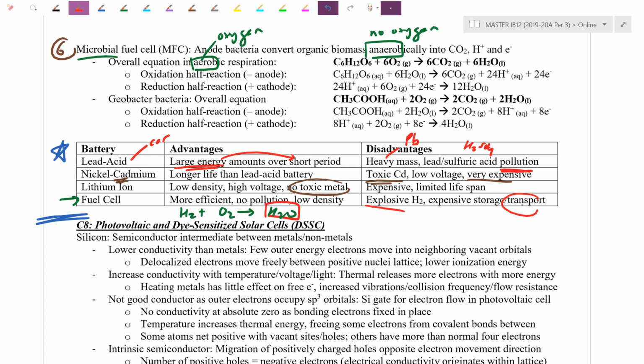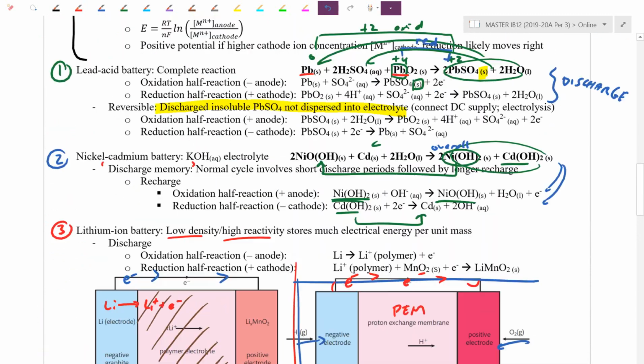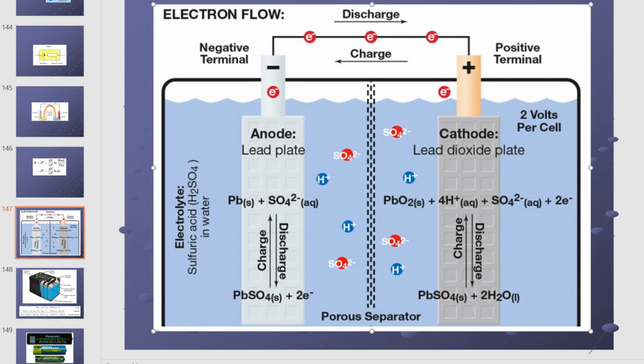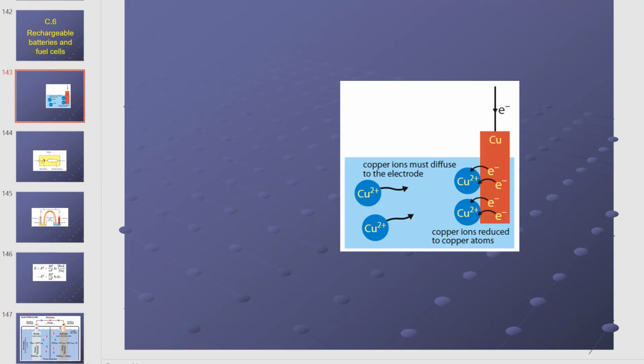So I just want to flip through a few last pictures so that you have a general comparison of the different batteries themselves. And then as a separate lesson, I'm going to show you a little bit more of the math. We'll go over how we get the thermodynamic efficiency calculation, as well as a little bit of the delta G calculation. So I'll pull up a quick PowerPoint here. Here are a few quick pictures just to supplement our lesson.